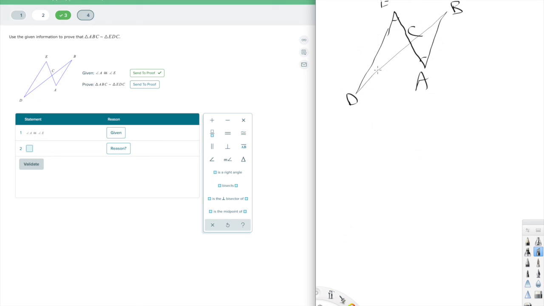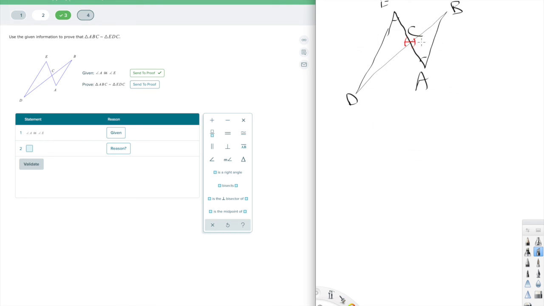So now I need to look at this triangle. The only possible thing that I could prove on this triangle would be vertical angles. There's no other given information. I don't know about any lines being parallel, which they may be parallel, but I don't necessarily know that. I do believe they are parallel in the end because they are similar triangles. I know I can prove it using this vertical angles, but this is the only thing that I can use.